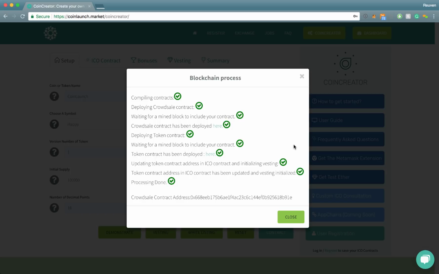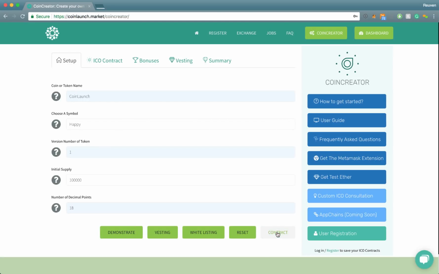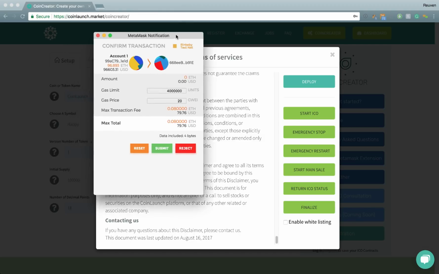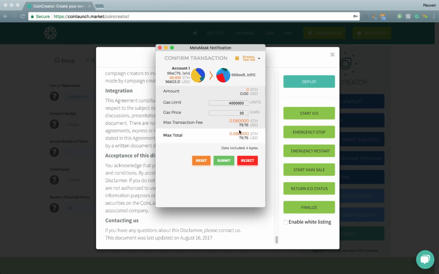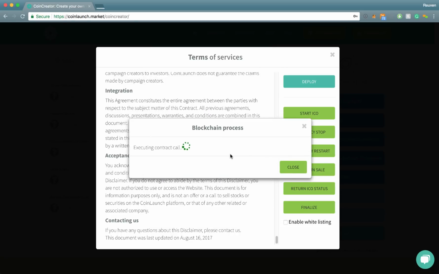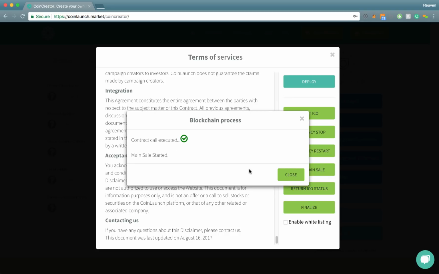The next step is to start your contract. So you close the window, go back to the contract tab, and then rather than deploying, you're going to choose to start it. Click Start. Like all Ethereum-based transactions, you're going to pay some gas to deploy it. So make sure you have enough gas and click Submit. At which point you're going to see another blockchain process. This is going to execute a start contract function within the contract. This should again take probably around 90 seconds.